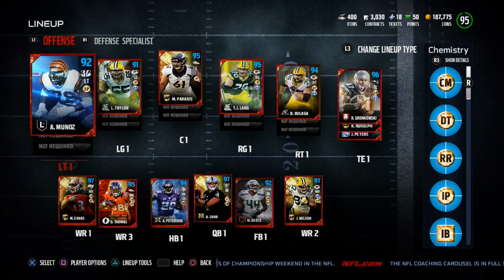We got him up to a 92, but I might take a look at Team of the Year Whitworth. He has, I think, the secure blocker ability, and he has the edge protector chemistry, so we'd get him to a tier 1 with that.